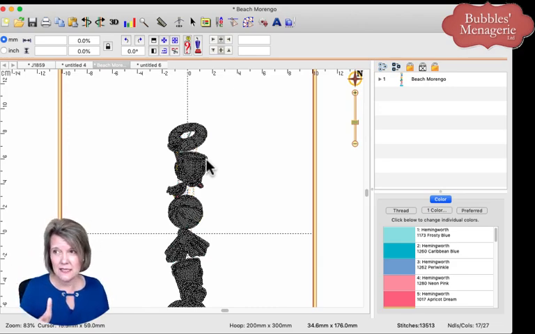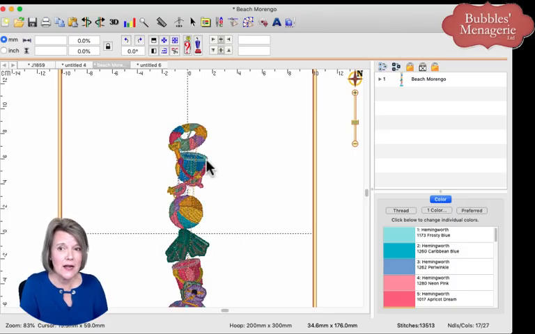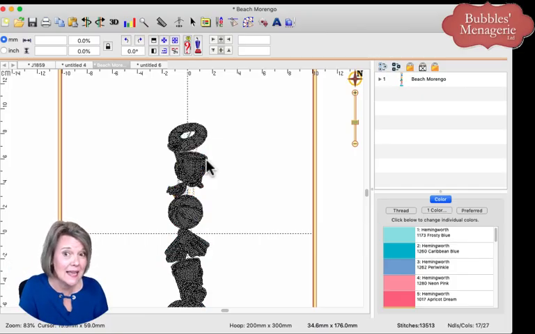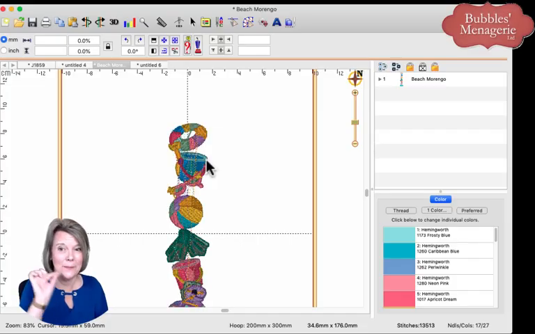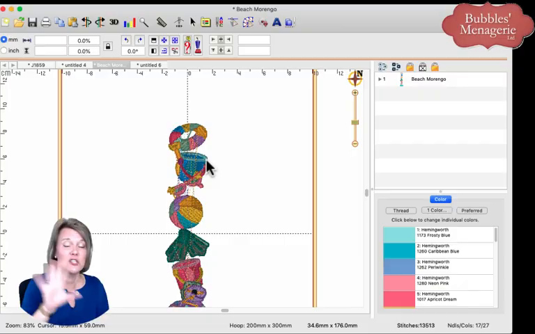Now, when I'm looking at it with those little needle points, that's because I was just in stitch editing. And one of the shortcuts that you can use is to hit the P as in Paul key on your keyboard, and that will unselect the points. Of course, if you hit the P again, it selects the points for you. So the P key on your keyboard is a great toggle for selecting and showing stitch points.